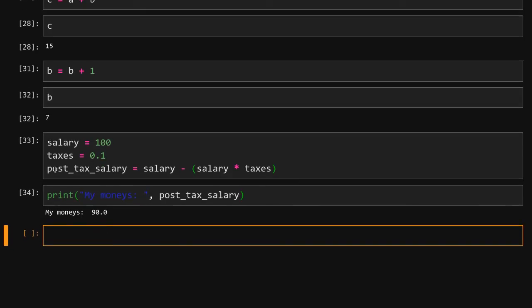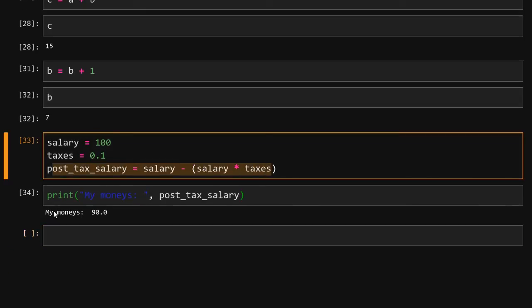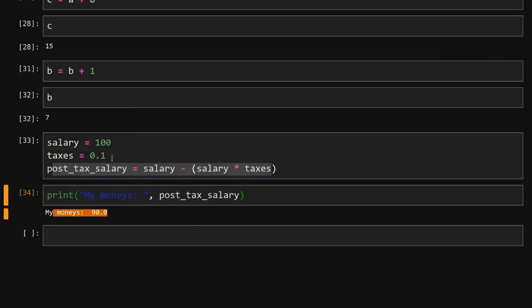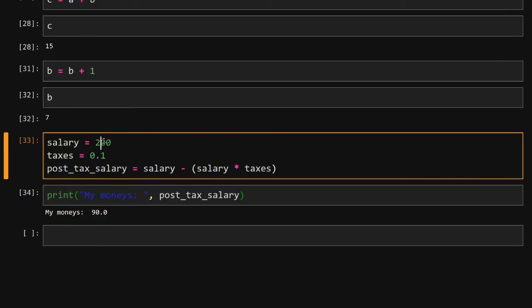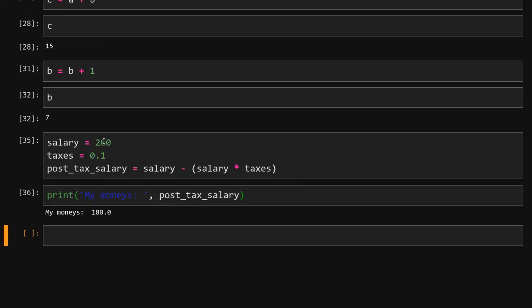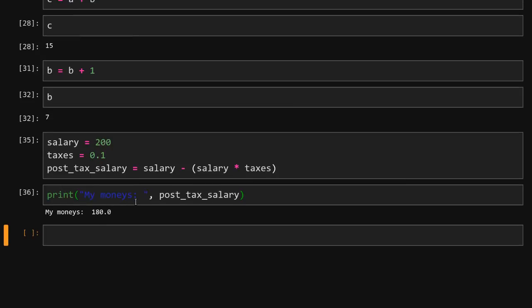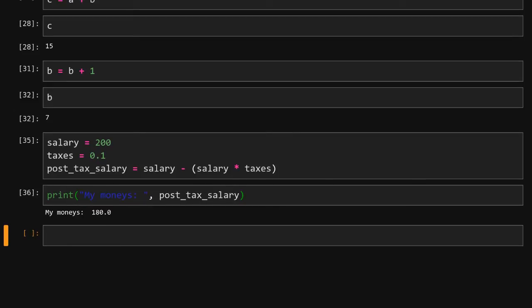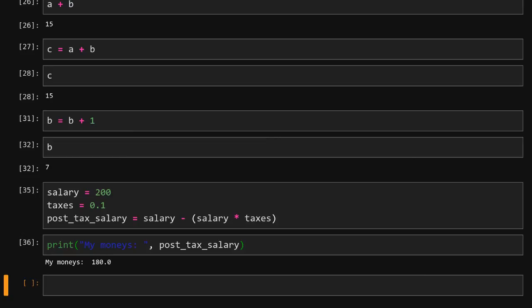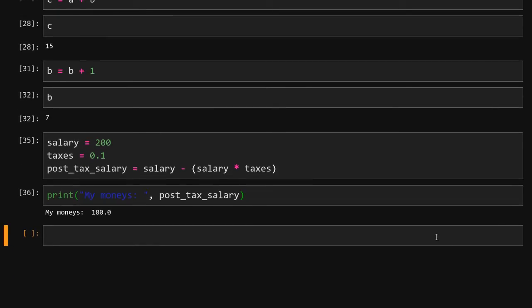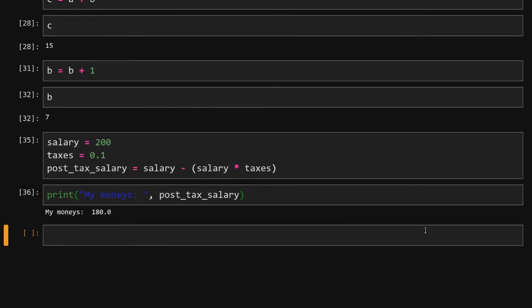It has calculated the salary using these variables and printed out the result. You can change these variables to whatever you want, and it will work just great. So there you go. This is your first simple Python program. This is the simplest program in the world, and you have learned stuff about programming, and I hope that this was useful to you, and I'll see you in my future videos.